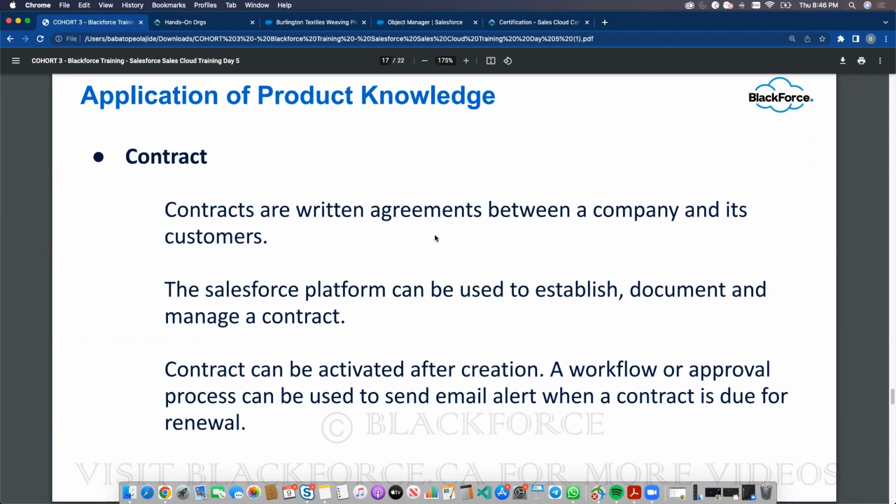Those are the things you can create with contract. Yes, contract is a written agreement. That's the English language. But in Salesforce, there are other settings, whereby you can automate things. So remember, the whole objective is for you to know that we have the contract, we have the quotes. What you do with those objects and the features is now based on the business requirements. Okay?